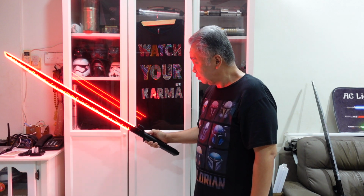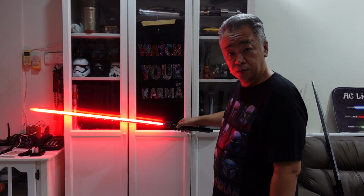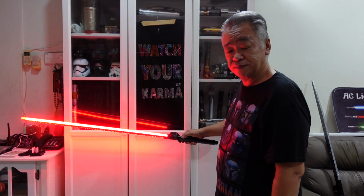So this saber now is in Dark Saber form, the one in the Mandalorian show, this is a sound form. So now blaster blocks. Now you can see better, isn't it? Because now it's in red color, the blaster block is more obvious.